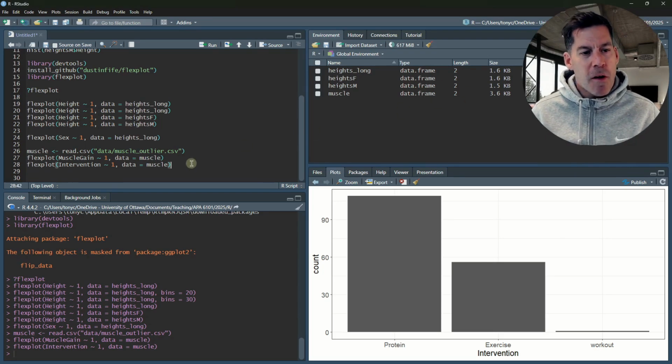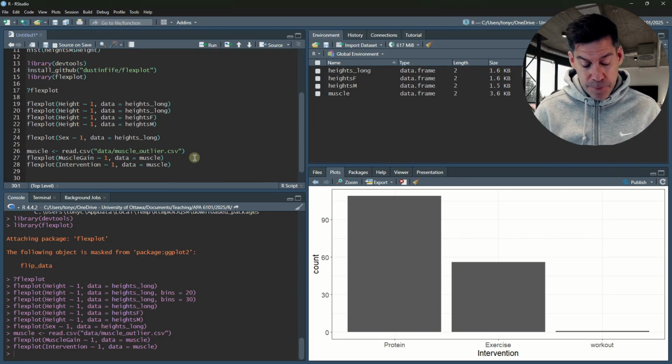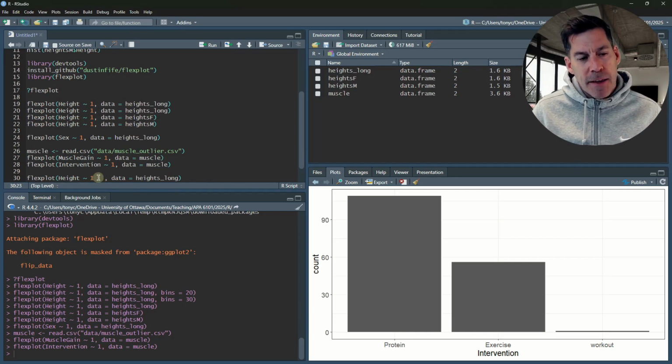So we can imagine where I would want to now say, I'd like to look at the heights histograms, but I want to see them separately for each sex. Now we can do that in flexplot fairly easily by group. So we use the same command here, flexplot as a function of 1, data equals heights long. But what we do is we add an extra argument in here. And what this bar does in the middle here is it says, give me 2 separate panels, and then we just type whatever variable it is that we want.